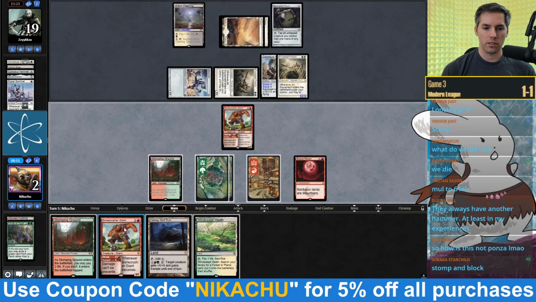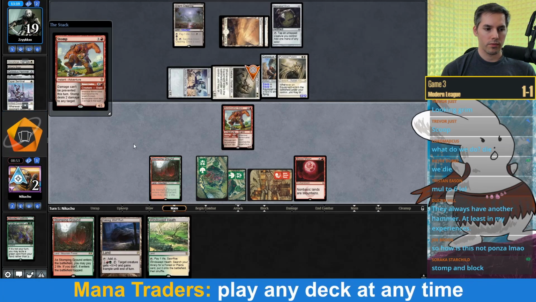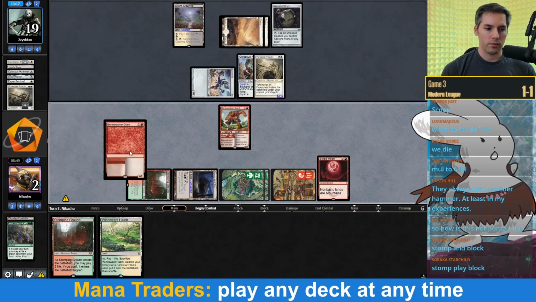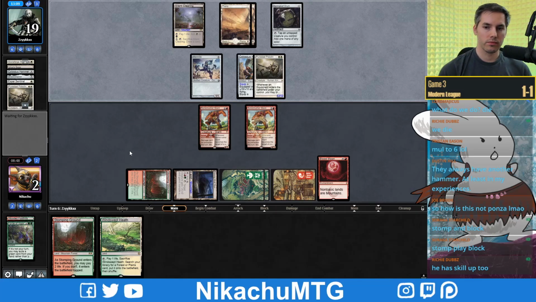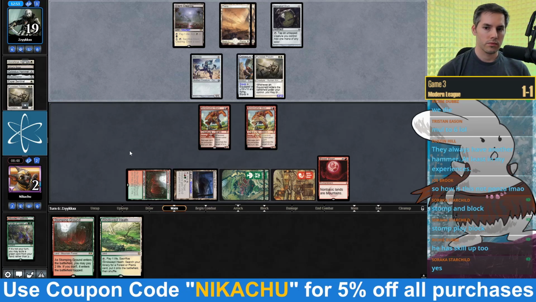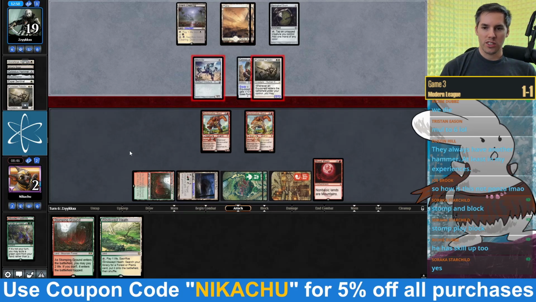Actually, they can attack with this thing. Whatever, they have a million artifacts. I'm gonna kill off this thing, just because I want to. Yeah, we just have to set up some blockers and hope we don't die. We're just one Force of Vigor away from making this all good.